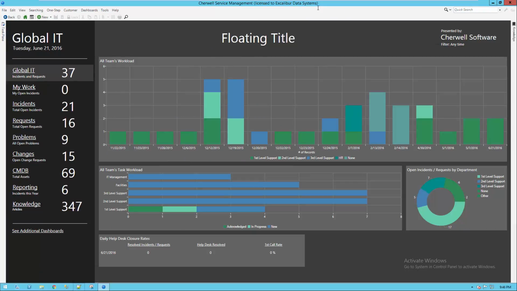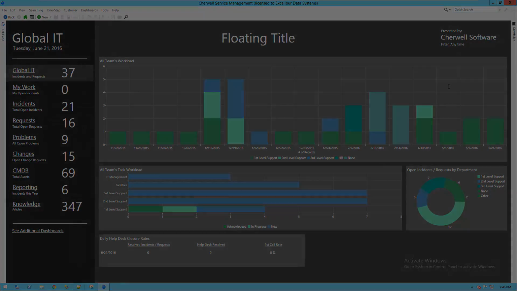So as you're designing these dashboards using the anchors to allow them to be a little bit more dynamic in their position and their dimension, you may consider making them slightly smaller to start. This works really well with a grid control that has a lot of columns, because you can allow it to expand out to the right and you don't have to keep scrolling to see all of the columns in that grid control.